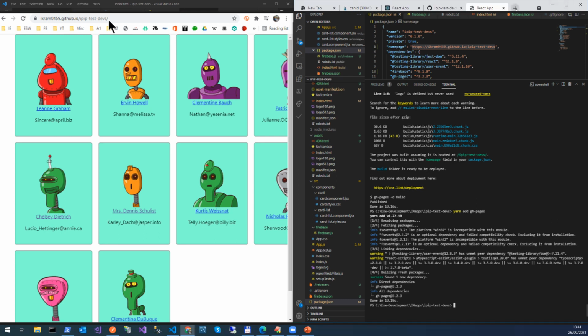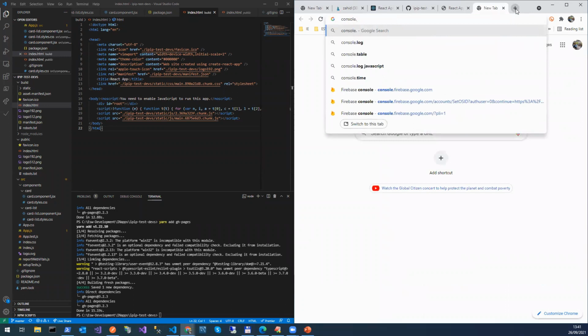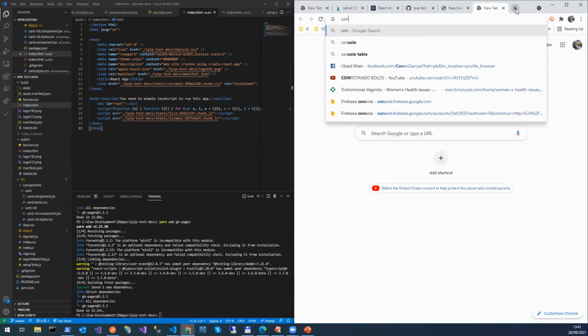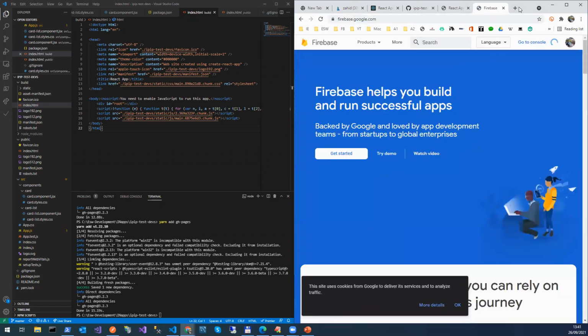Yeah. So we can go to console.firebase.google.com. Here I'm logging in with my user.